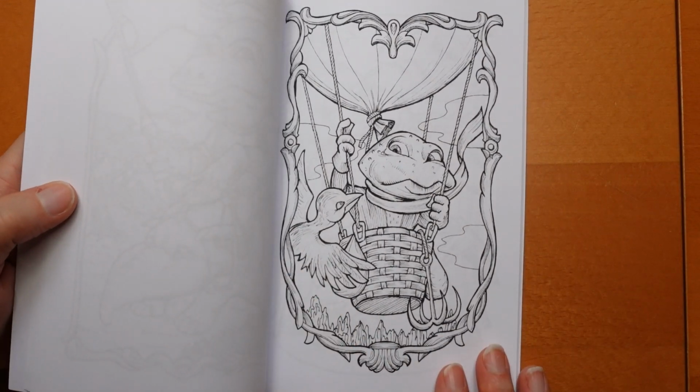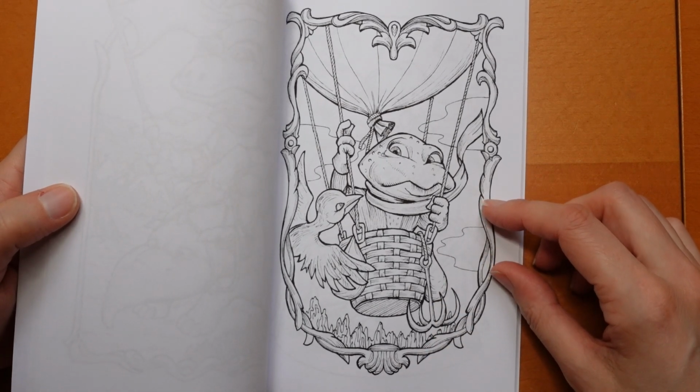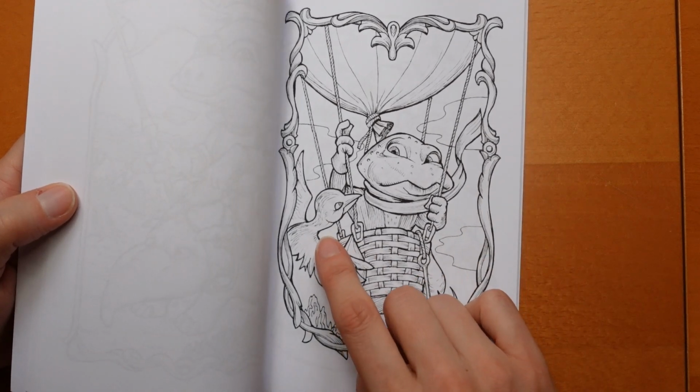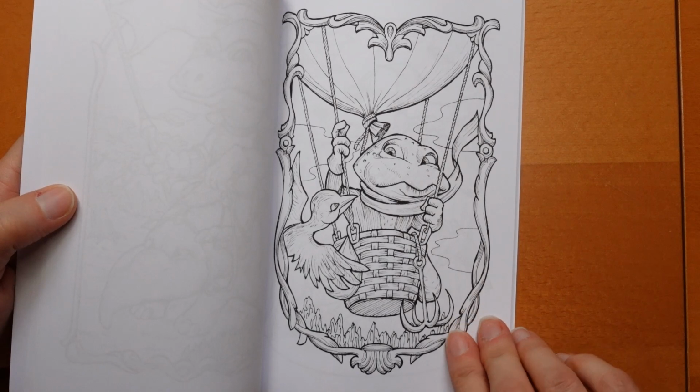Oh, hot air balloon ride, as you do when you're a reptiloid. This bird looks a bit cross. Can you imagine? He's going to pop the balloon, do you think, with his beak?